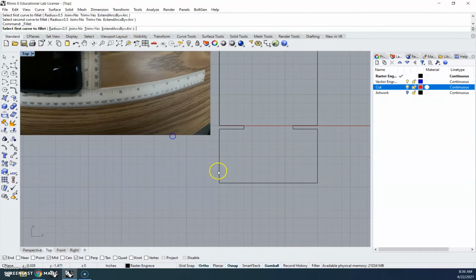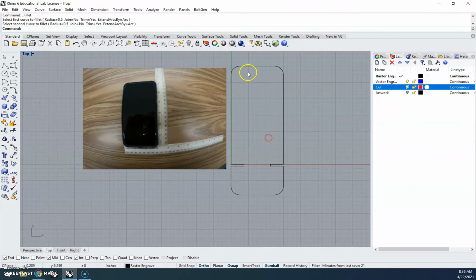If you like something different, you can change that. We'll do the same thing on these bottom two corners. And all I'm doing is I'm right-clicking just to repeat that command. Okay? So here's what we need here.